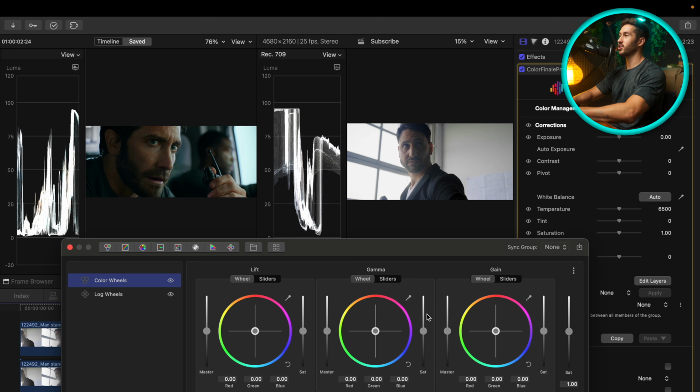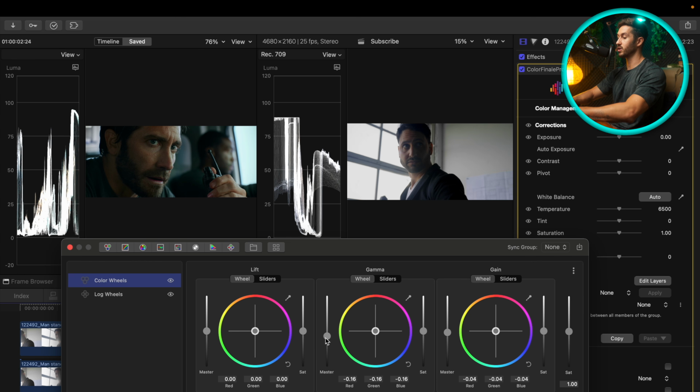So with the primary color wheels, these make big gradual adjustments to our shot, similar to the wheels built into Final Cut. So let's go to our gain, which is our highlights. We'll go to our exposure slider. We're going to drop this down just a little bit more. We're going to be adjusting the highlights of our windows by hopping back into the log wheels and adjusting our gain in there. But for now, let's go ahead and add a little bit more contrast by mainly adjusting our midtones here and just dropping this down.